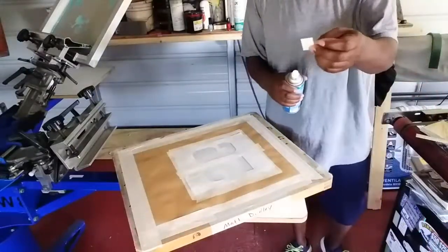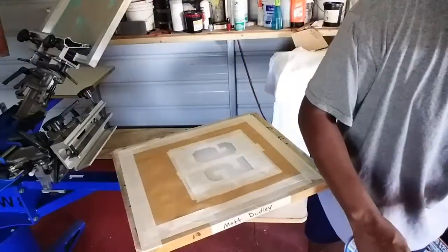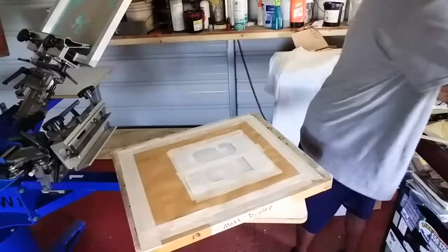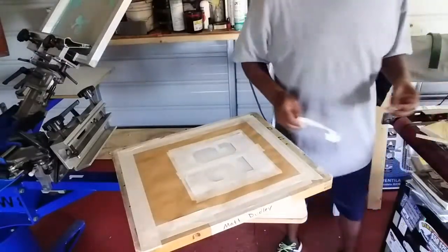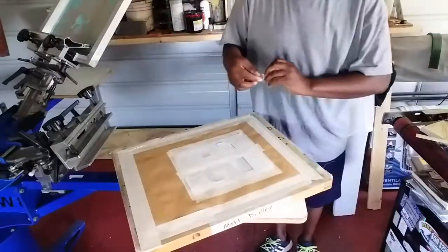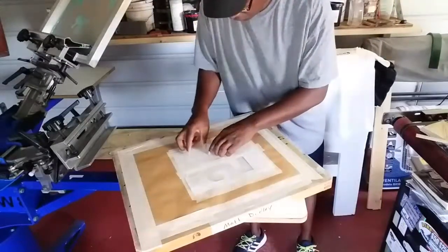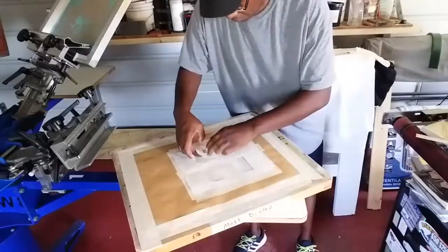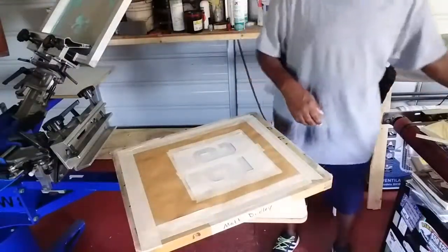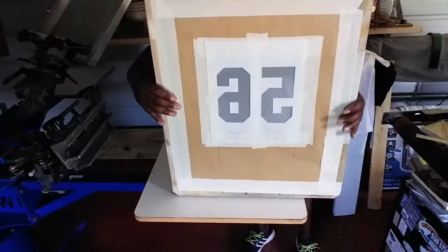What we're going to do is we have our insert. We're just going to take a little bit. Take out 6 here. This is how I do it. Like that. Okay. And now we have our stencil in our screen like that.